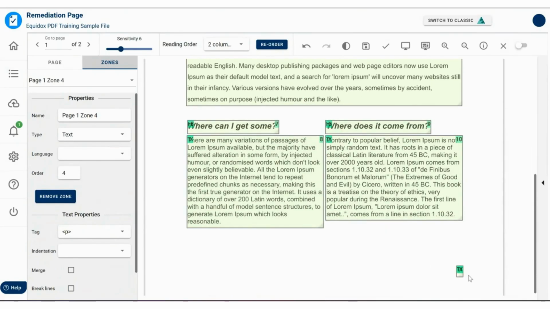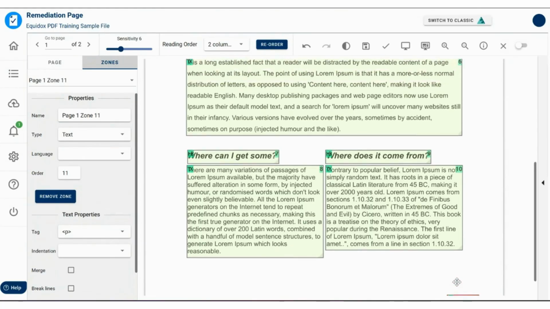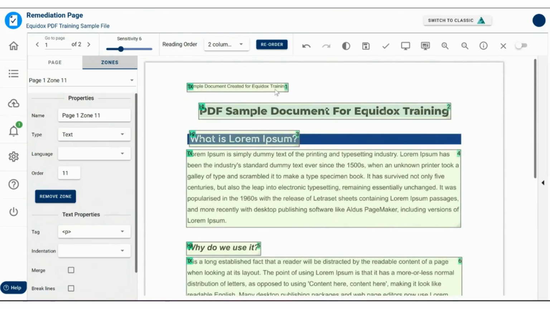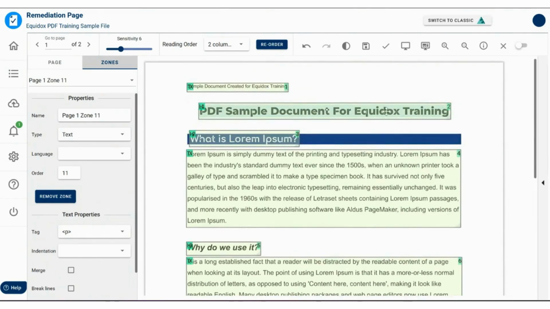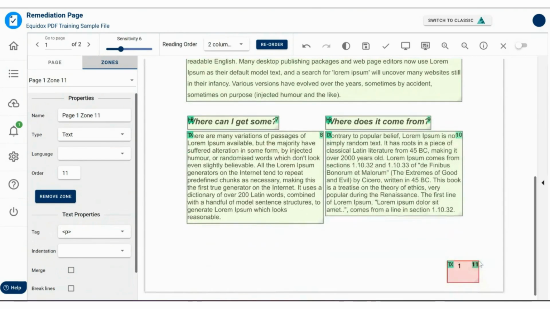Sure. So that's something I like to demonstrate. Let's use this little page number down here, for example. This is reading zone 11 on the page. Let's pretend that we want this to be read second on the page, maybe after the header, but before this heading level 1. Well, if I were to change 11 to 2, then I'd have to change 2 to 3 and 3 to 4 and 4 to 5, and play musical chairs with all of these zones, because that would take a while and be really tedious.